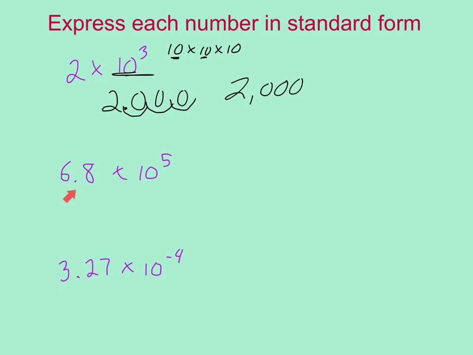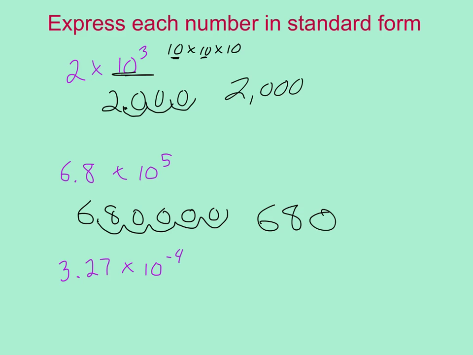So I fill in those zeros, and 2 times 10 to the third power would be 2,000. Now in this next one, 6 8/10 times 10 to the 5th power, so I know I'm multiplying 6 8/10 by 5 tens. So if I'm multiplying by 5 tens, I know I'm going to move this decimal 5 places to the right. Okay, so when I do that, I just start off, I go 6.8 and I move the decimal 1, 2, 3, 4, 5. I'm going to place my zeros in for each of those placeholders, and so I would have 68 and 4 zeros, so now I place in my commas and it shows me 680,000.